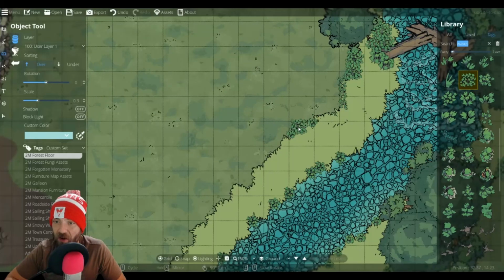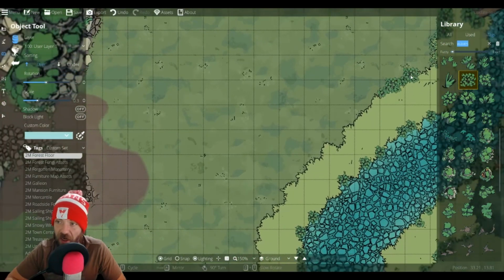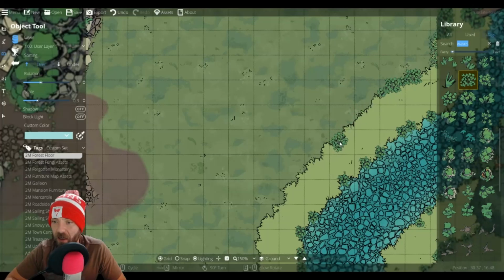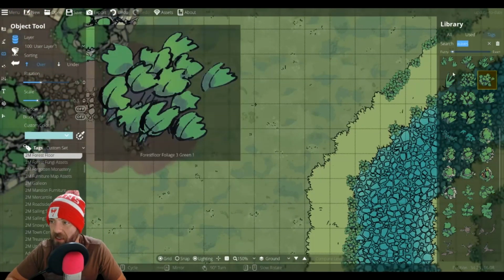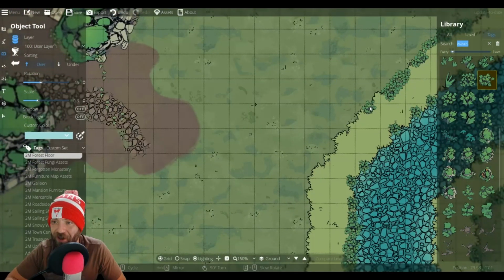And when I zoom out again, it's been a while, but I will zoom out again, we're going to see how this is all flowing together and forming a really nice adventuring area for our heroes.